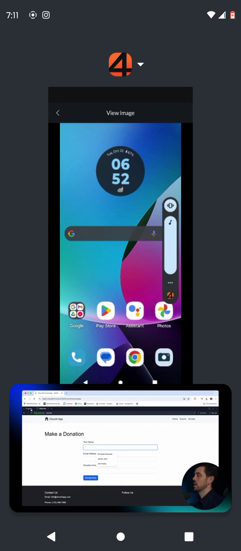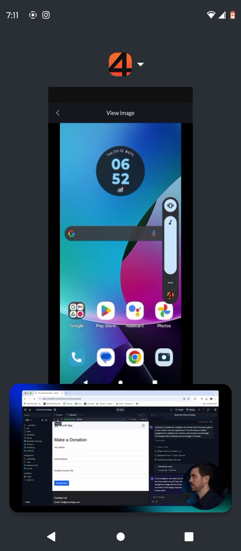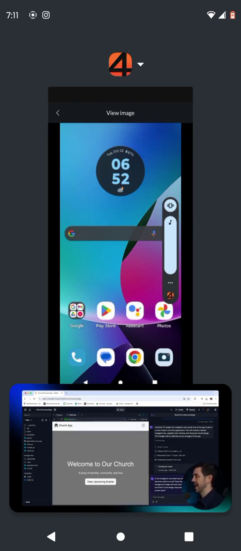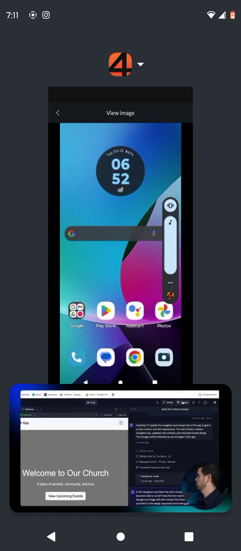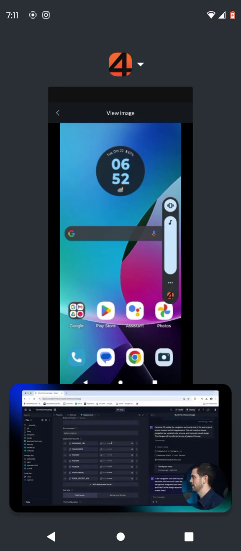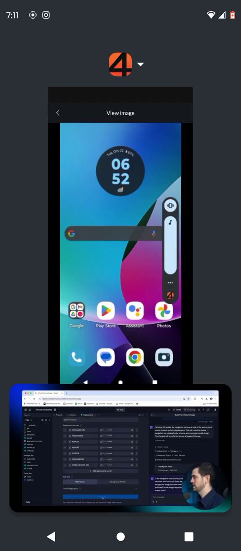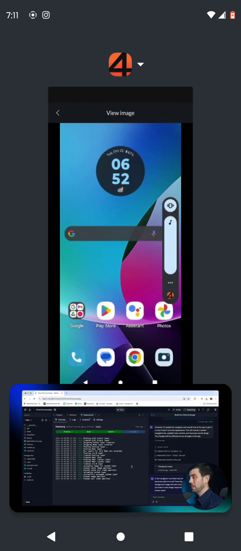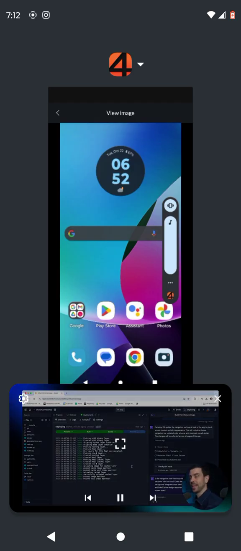Now, the crazy thing about what we're seeing right now is as follows. Since this is the deployment platform, we would be able to very easily go from a fully built app like this to deploy just right here. You could just basically set up your deployment. You want to add these keys. These are all the secrets. So you need to attach it to your database and then you can basically just deploy. Now what it's doing here is probably the boringest and scariest part of building an app. And it is doing all the complicated stuff on the back end to be able to push it and deploy it live.